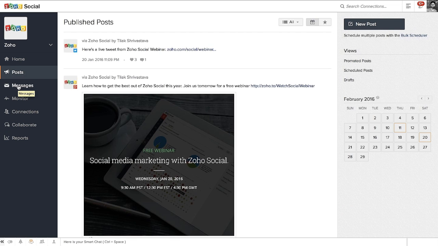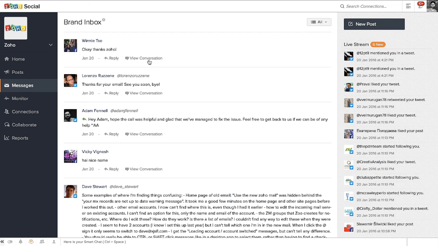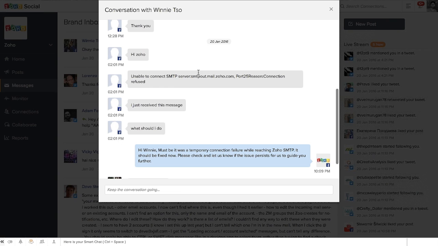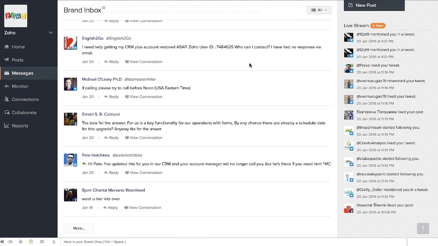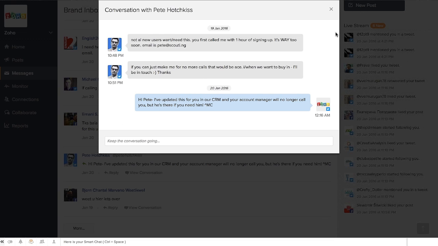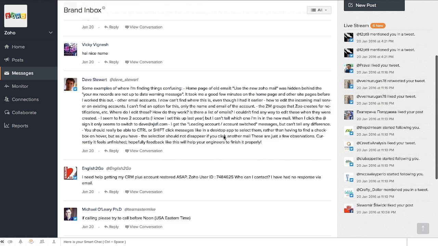Then we go to messages. Okay, messages. This section aggregates all the messages received in your inbox from your Facebook page and your Twitter handle. So you can view them in conversational format, the standard threaded way, which most networks, like Twitter, Facebook, and even LinkedIn lately, have started following. Something like this. You can also see the entire thread, the date, the time, everything from here.